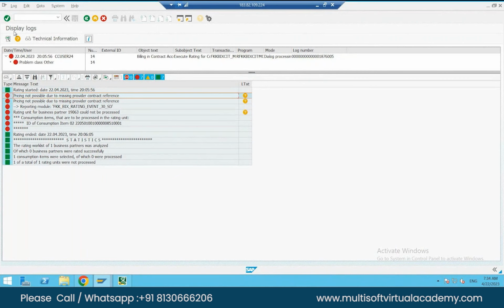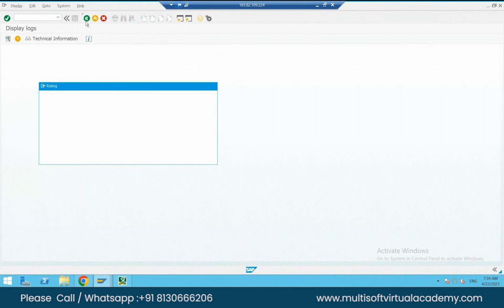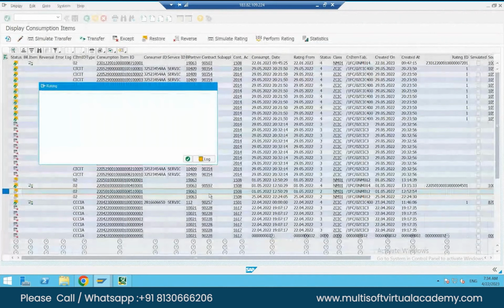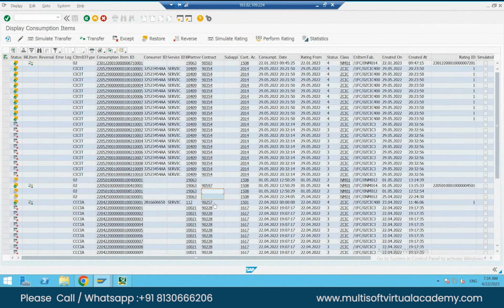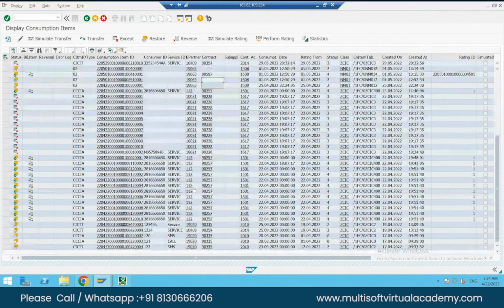Now if you go back to that set, you'll see that there is no contract over here. For all the others, there was a relevant contract number. But for this, we don't have anything, right? So that means for rating, we will always need a contract reference. Otherwise, CC cannot, when you rate it, take that particular contract number or the technical ID. CC cannot find what particular contract it is trying to rate.